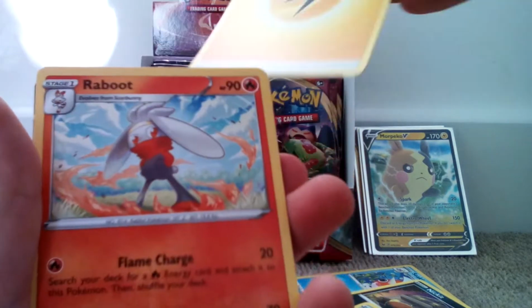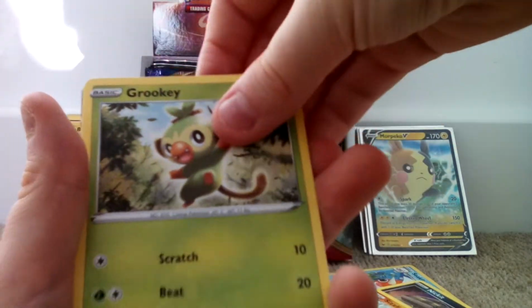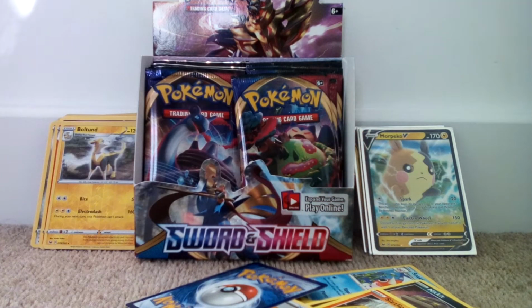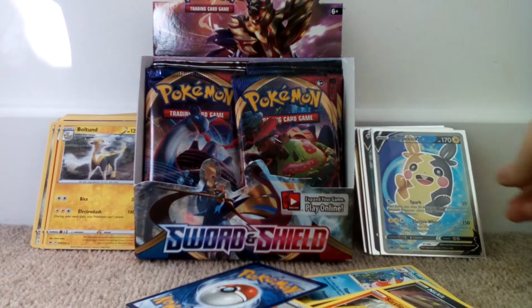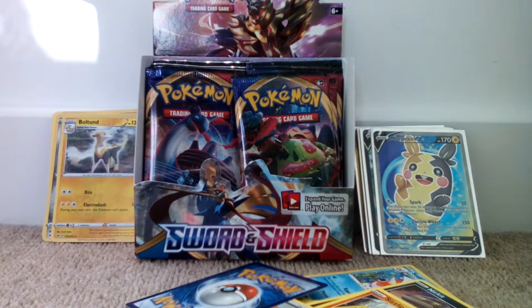Thunder Energy, Raboot, Rare Candy, Lumberry, Galarian Meowth, Wooloo, Sizzlipede, Grookey, Sobble, Grookey, and then, oh my god, that's epic! Yes! Alright. I've got all the Picos now. Which cards in here need to be sleeved as well? Oh no, we're going to need some more sleeves after this. We pulled so many ultra rares.